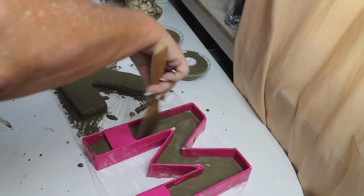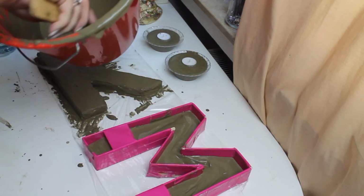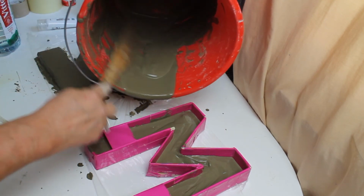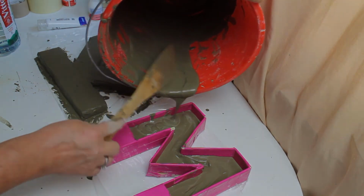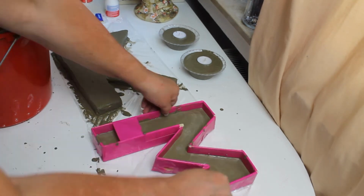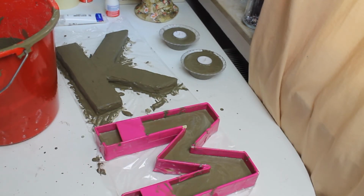Doing this until it levels out over there. We want to make it level. And of course, I should have used a smaller block thing, but yeah, that's me. I think I'm going to add just a bit more so that it's a little bit thicker. Well, maybe it's the same. No, just a little bit thicker. And then I'm going to add some more and wait till it dries, and then we'll go to the next step.